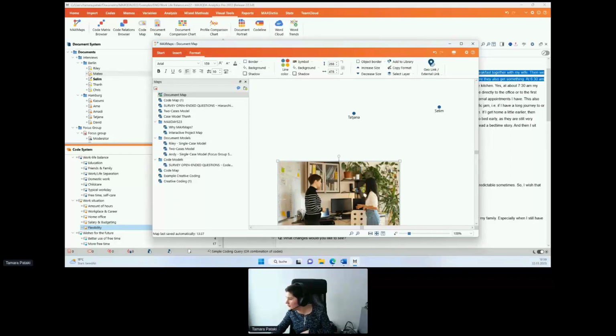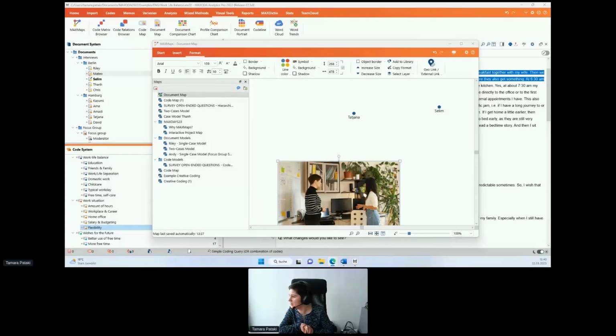Then Bill is asking me, and it's great to see you here, Bill. He's saying it seems MaxMaps 101 is you must be selective about the codes or objects you add. Rarely do you add a top level element with hundreds of children. So yes, I would agree with that, Bill.